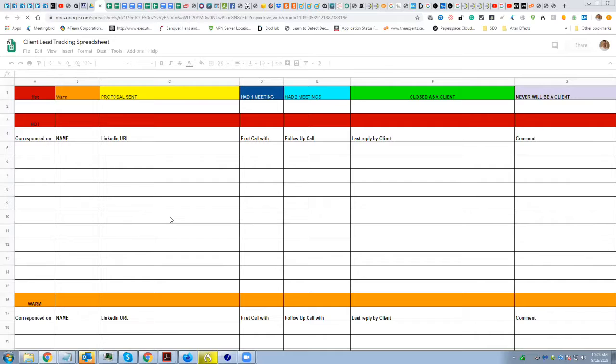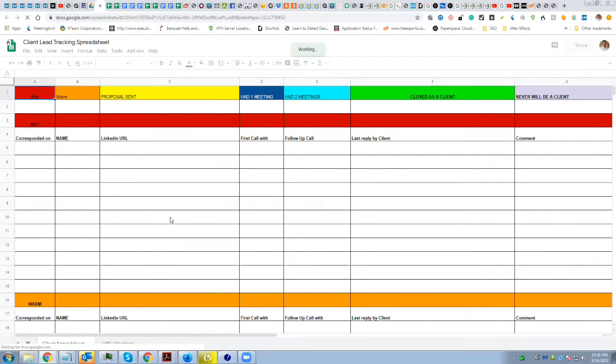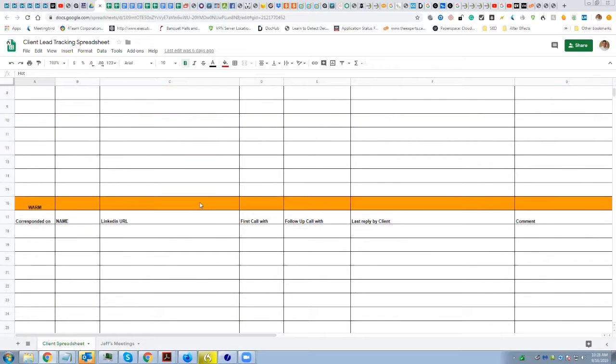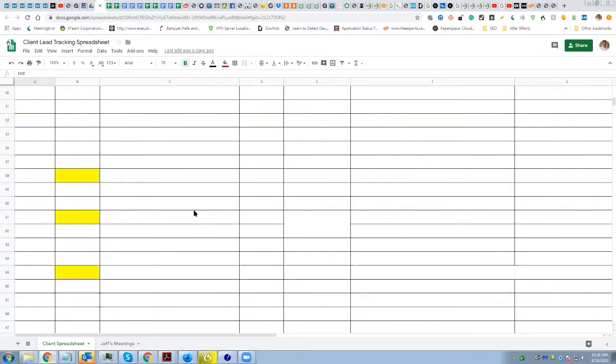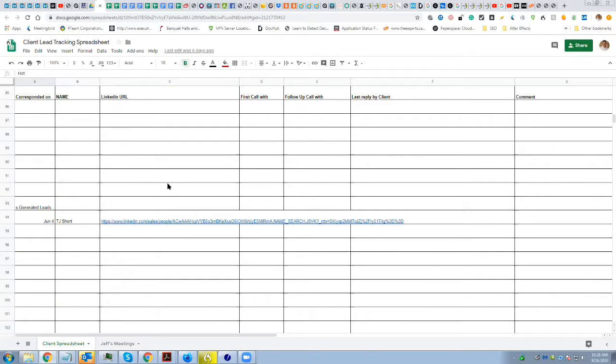Lastly is the client lead tracking sheet. So normally on my Done For You program, my team tracks this for you. Because you're doing the foundation program, you guys need to track this yourselves. And you can either use this or use another CRM for yourselves. But on this one, we only put in the people that are actually corresponding with you, not everybody you connect with on LinkedIn, because it'll be thousands on here, but only the people who are either a hot lead, warm lead, these kinds of things. That way you can track these things for yourselves afterwards, and you can figure out who you spoke with.